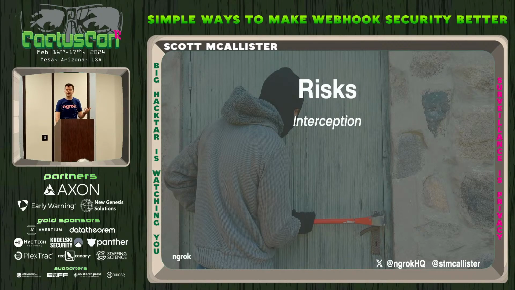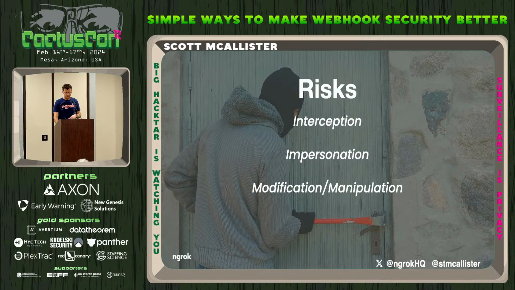First is interception. The fact that folks can get it, a third party could get in between and then start doing some nasty things. They can impersonate the fact that they're coming in from Twilio or GitHub or PagerDuty or whomever is sending out those webhooks. They can also manipulate those text messages that are coming in, those webhooks that are coming in, and change them. And then your application doesn't know, well, I didn't know that it was coming from Twilio and then got changed.